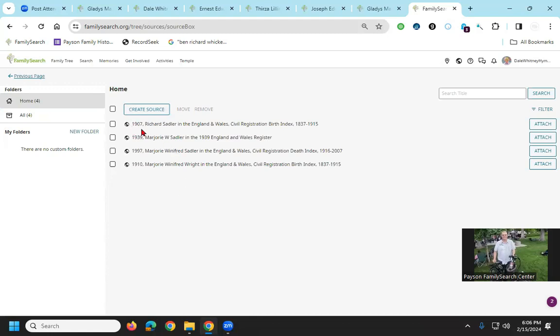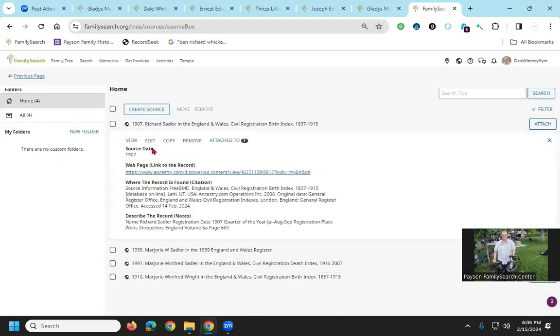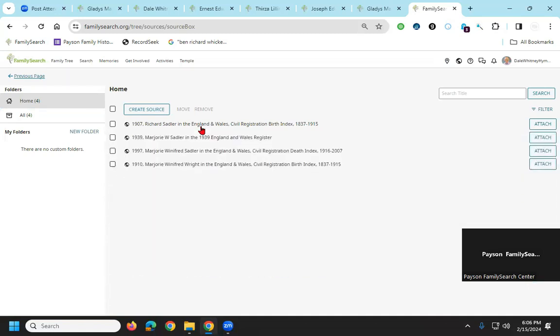You can do several things with these. You can view them, edit, copy, remove, or attach it to. This shows who it's already attached to. But you can select it and move it or remove it here. Just wanted to point that out to you. We'll do more with this source box later on in my presentation.